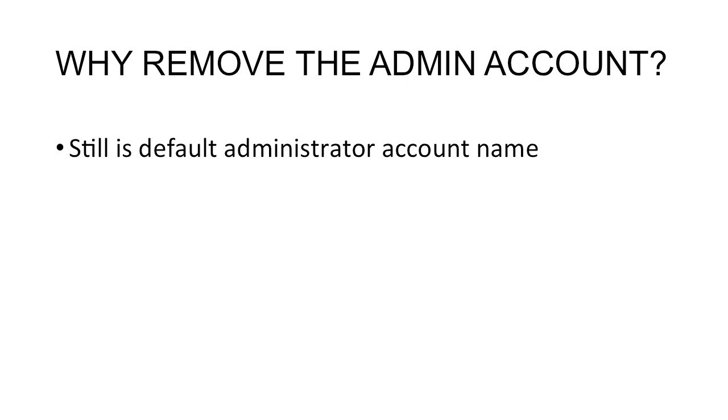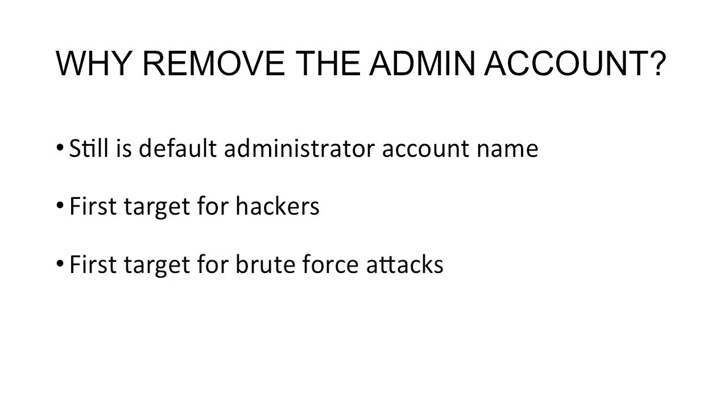The problem is the admin name is the most common name used in WordPress, and it has a lot of problems. First of all, if a hacker wants to get into your site, the first username they're going to try is admin. Second of all, if anyone attacks your site with a brute force attack, meaning they'll go into your site and then try every possible password under the sun, the first username they'll try is also admin. So if you get rid of the admin username, then chances are people won't be able to hack your site as easily, and your site won't be a target for these types of attacks. So let's take a look at how you can change your admin account into something else.